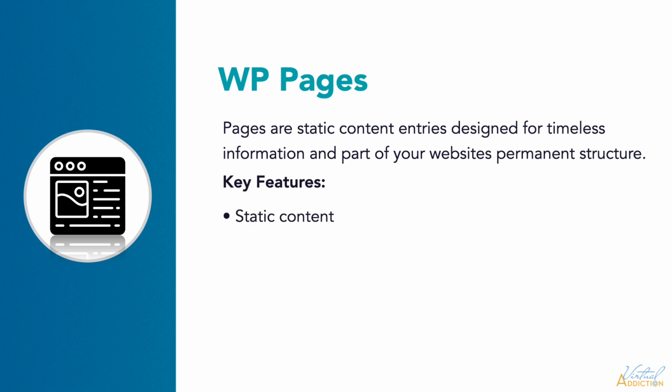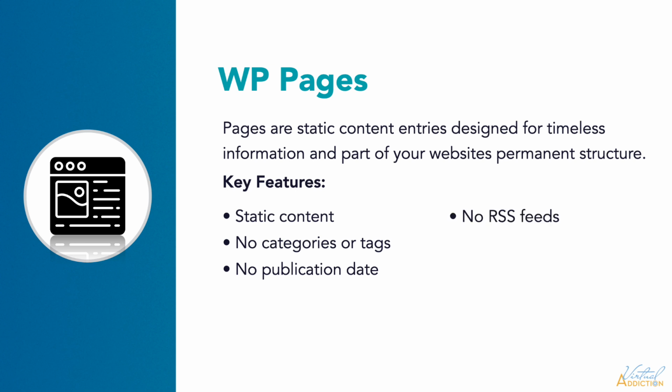Key features of pages are they contain static content. This is content that doesn't change frequently. Pages are hierarchical. They can have a parent and child relationship, but they aren't organized by categories or tags. Pages don't display a date or author. They aren't included in RSS feeds. And pages often use custom templates for unique layouts.